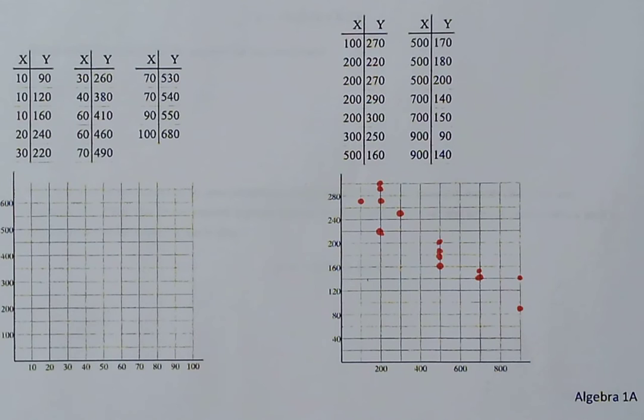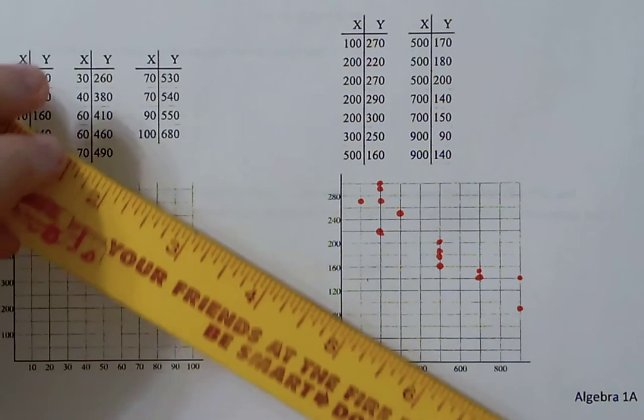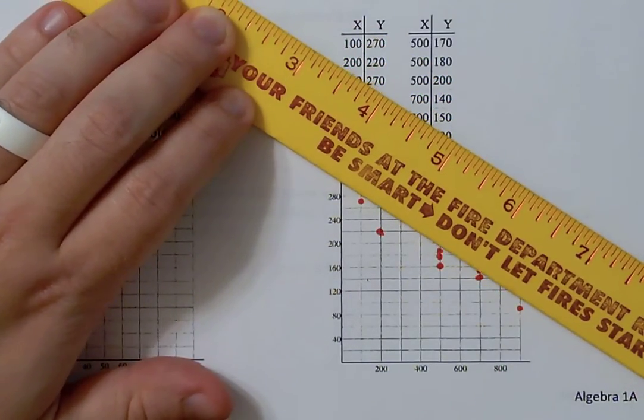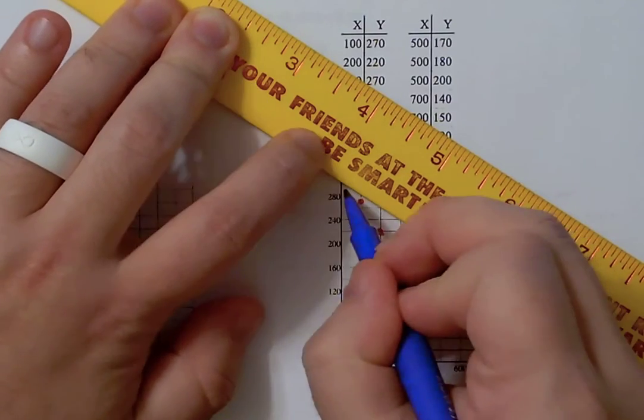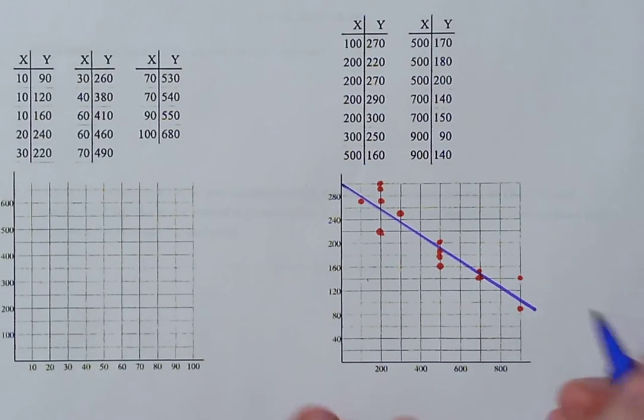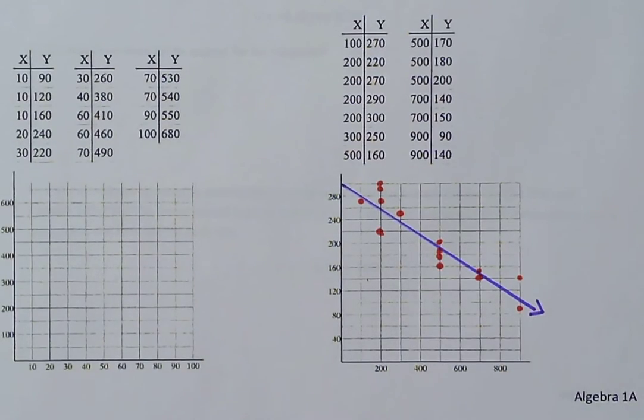This one would be a negative correlation, much like part A was a positive correlation. So if we're going to go through and draw our trend line or a line of best fit, I would say that our line would kind of be about there. So I'm going to go through and construct our line of best fit. It's going to go through that. And would you feel like that is a good line of best fit for this scatter plot? I hope you say it is, because I would say so as well.